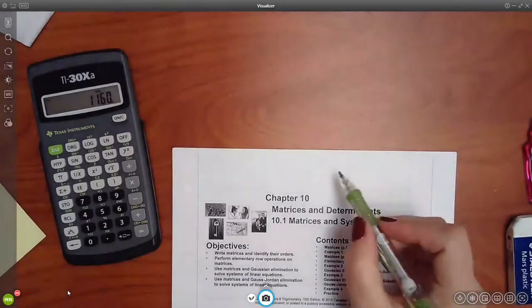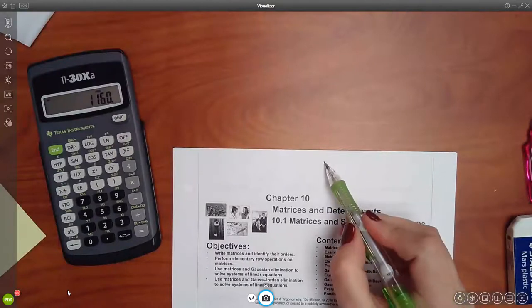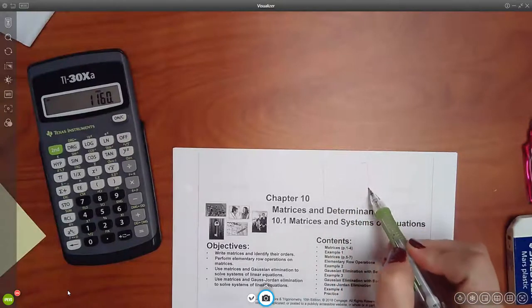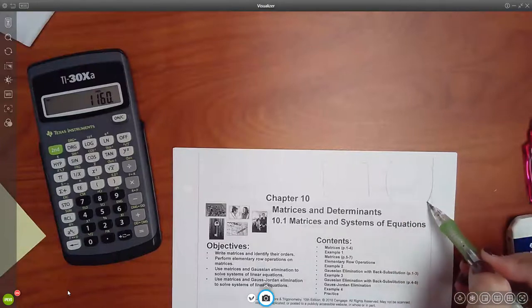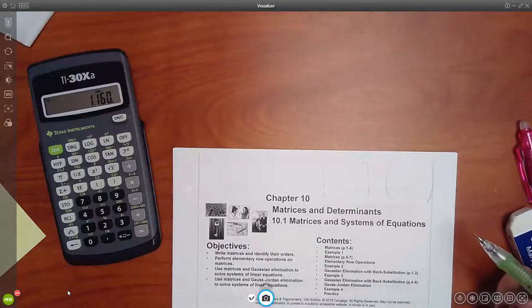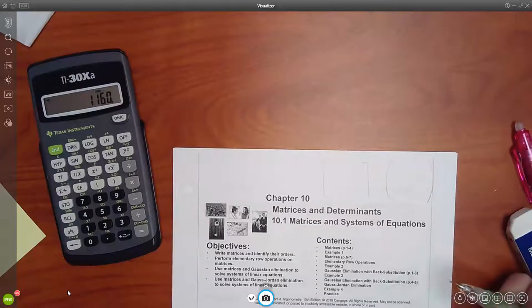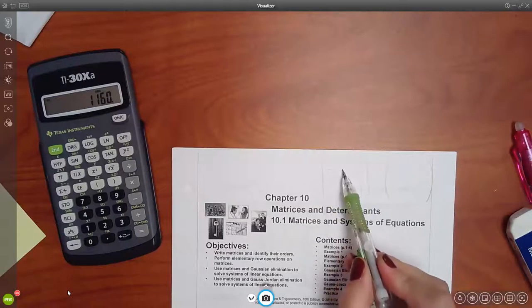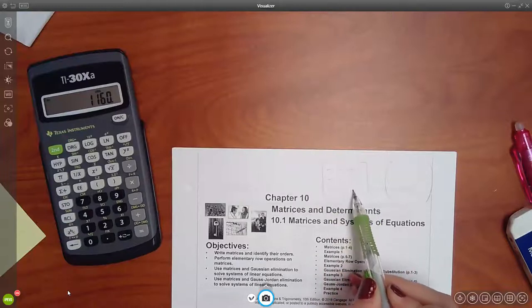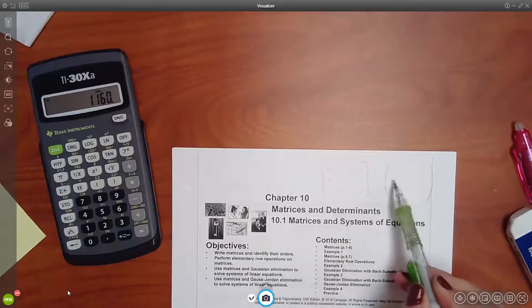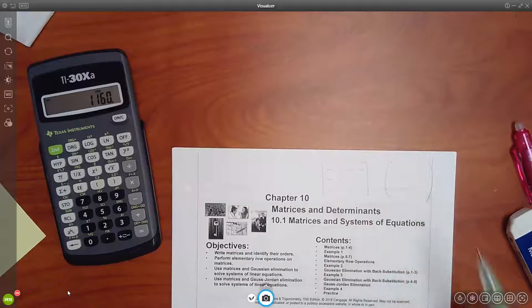Yes, yes. It depends on which book you use. Some of them use these symbols to encompass the matrix, and some people use a giant parentheses to encompass a matrix. It really doesn't matter what symbol you use on the outside, right? But you do have a certain number of columns and then a certain number of rows, okay? So there will be numbers throughout these things, okay?